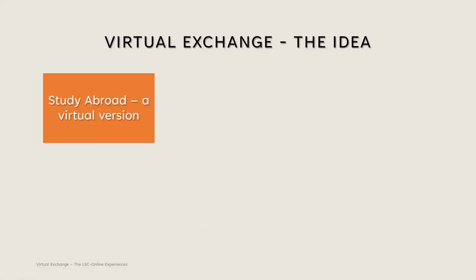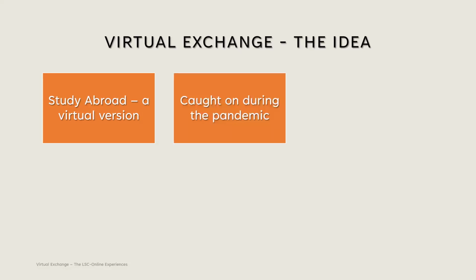So the big idea, the virtual exchange idea, has been around for a while. You probably have heard of something called study abroad, where our students go over to different countries during summer or during the semester, and try to gain experience of what that country's specifics are, depending on what subject area you are talking about. It could be economics, it could be history, it could be political science. So this virtual exchange is basically a virtual version of study abroad. That's in a nutshell what it is.